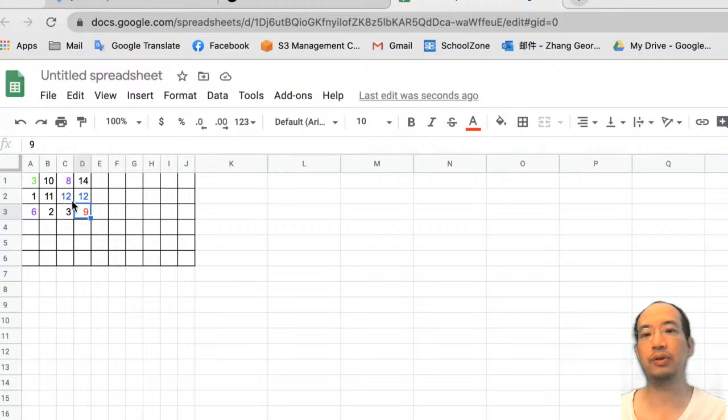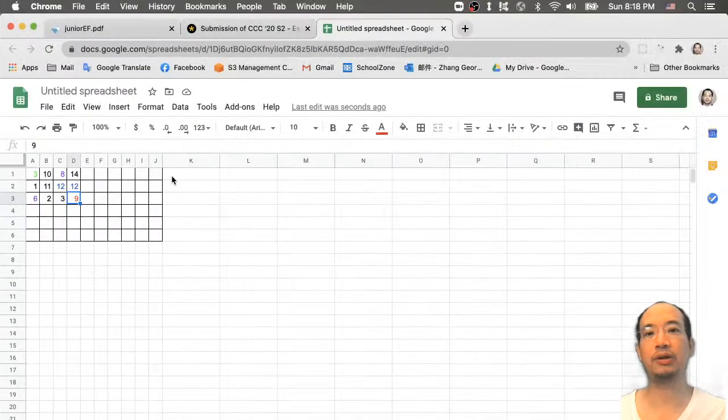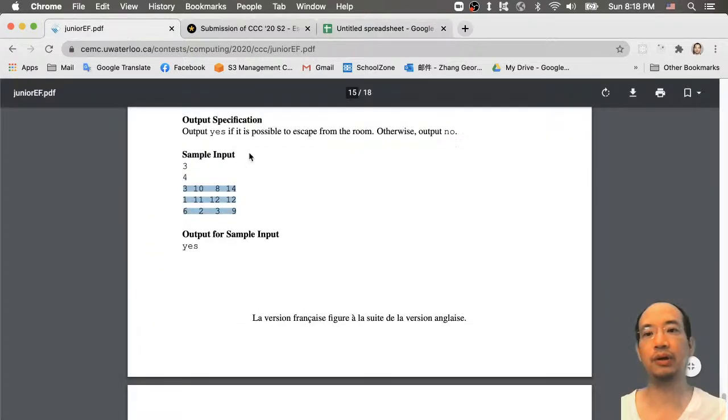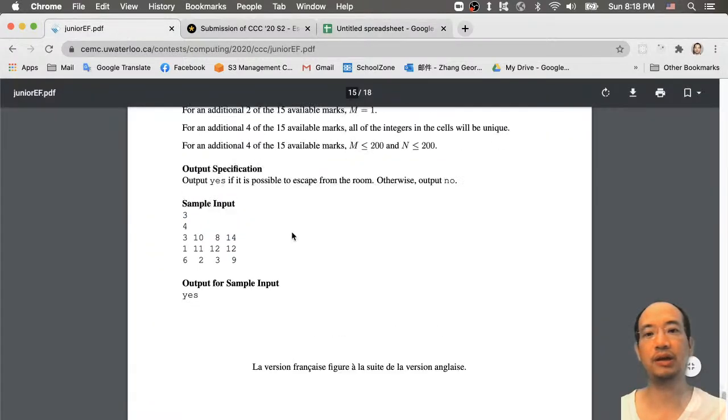And you know it is okay, you can escape from this loop. That's the question: are you able to escape from the loop? If yes, you print yes.